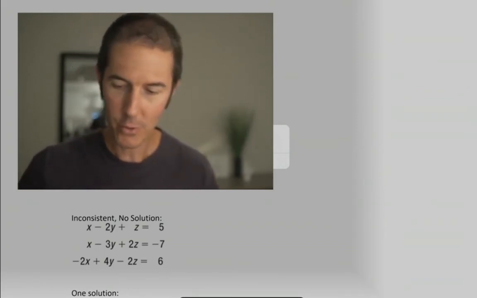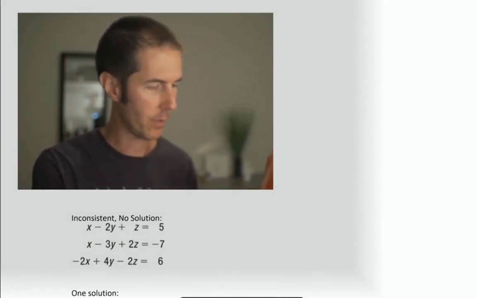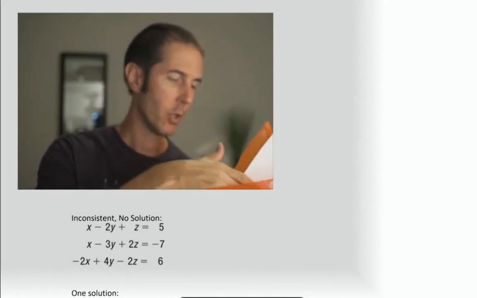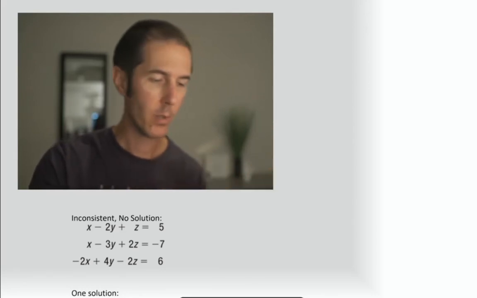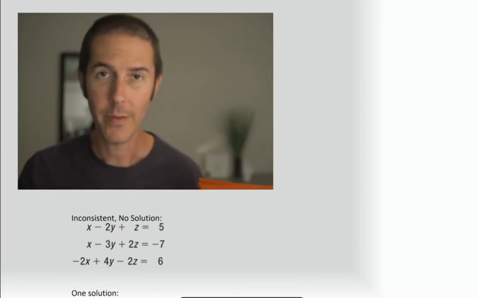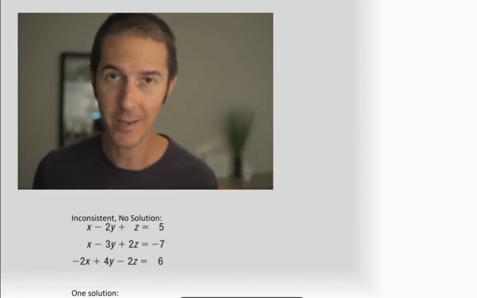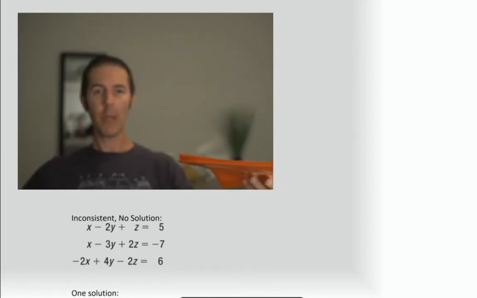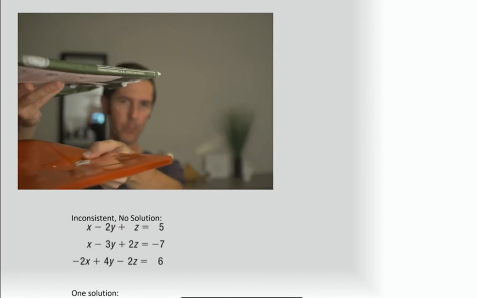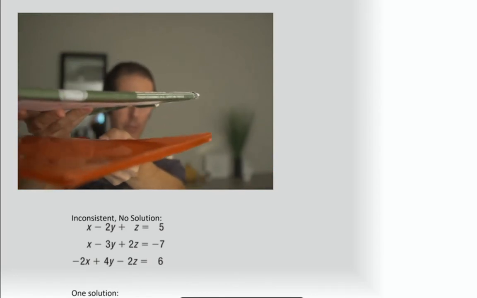Now, if you have 2 of those, then what you end up with is 2 planes. And what are the chances of 2 planes colliding in midair? Well, in this case, the chances are pretty good because these planes are infinitely large. They're very expansive. So when we have 2 planes, you have only a couple of possibilities.